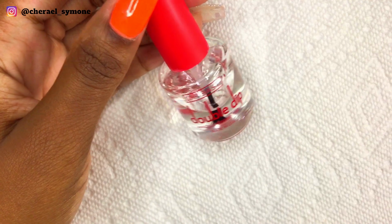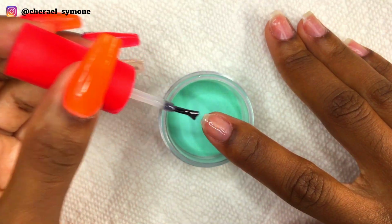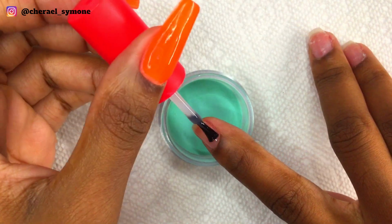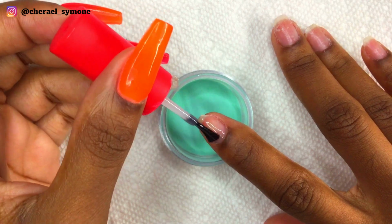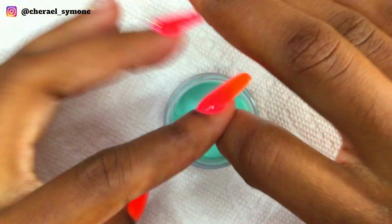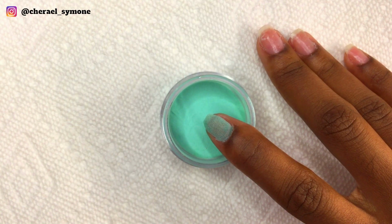So for this design, I'm using my double dip base liquid, and starting on the index finger, I applied base to the whole nail and then I dipped into this Mia Secret teal acrylic mixture. I made this color using Mia Secret blue and green acrylic powder. I did 3 layers of that, and I also did the same for my pinky and thumbnail.